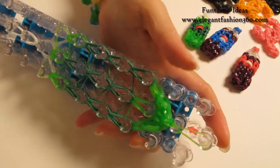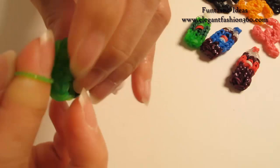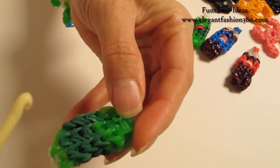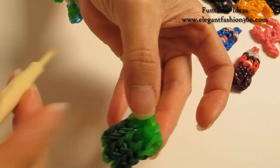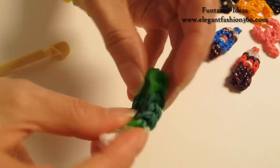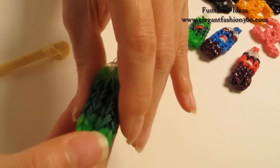Now we just pull it out. And after you pull it out, this is the secure band — we're going to hide it. Make sure you make it secure. This is a jelly band; if you use a jelly band it's slippery, so you can use a clip to secure it. Now make sure it's double secured, and just grab any bands close by and tuck it underneath to hold it. Now it's a little bit messy, but that's okay — we can fix it. Just squeeze it in, because we stretched a lot while we pulled it, so that way it will look nicer.